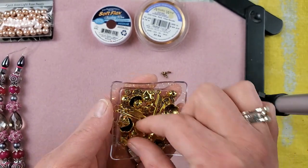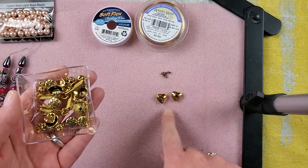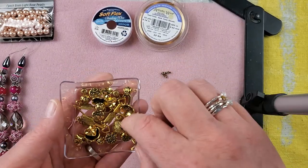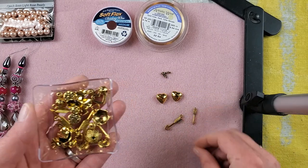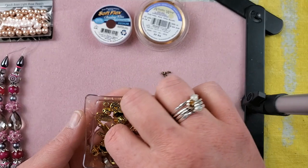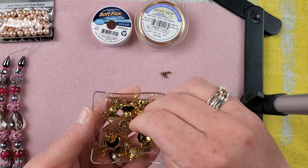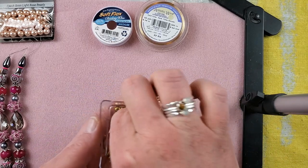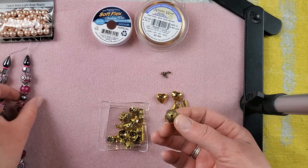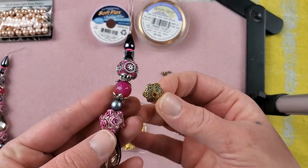And the reason for this, I know I have these hearts reserved for another project. I know I have some of these arrows reserved for another project that I'm going to do this month on YouTube. I don't know how many exactly I will need for that, but a few anyway. So now, the beads that I have reserved for this project, I'm going to switch out some of these silver components and put gold in.